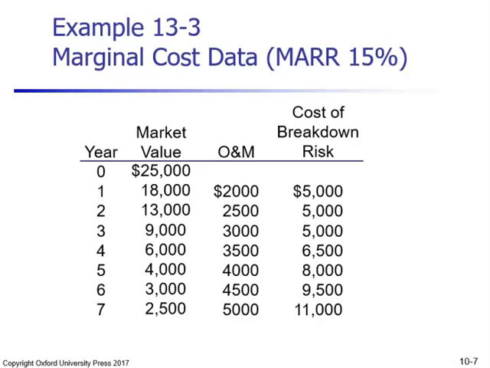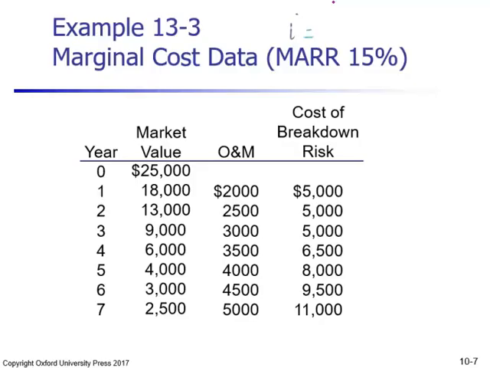Let's do an example to understand everything we discussed together better. Okay, for this case, the MAR, minimum attractive rate of return, is 15%. It is the same in your calculation as the interest rate we had before, just MAR is more fit in technical terms here, but it doesn't change anything.